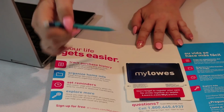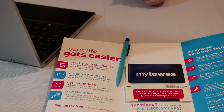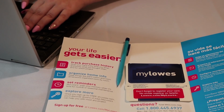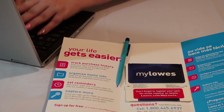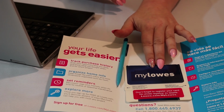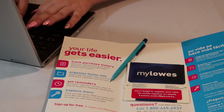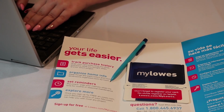If you go to the website, it's a very simple sign-up process. In fact, I can go ahead and sign you up while you're here if you've got a moment. Great. Let's do it. I've got your information. Let's just create you an account here. And if you're shopping online, it will automatically link this to your personal account. If you've already got an account through our website, these two will intermesh. They will combine beautifully, and you can access all of your information in one location online.